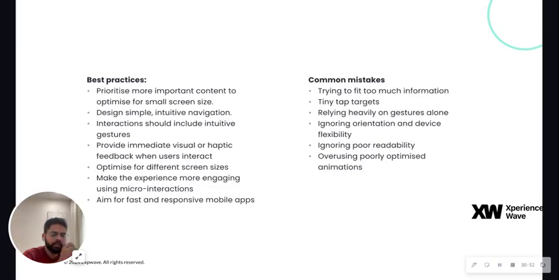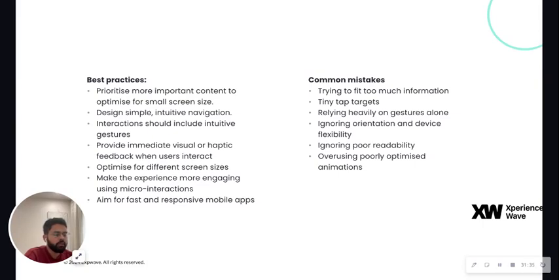What are some of the best practices that we will have to aim for when we are building smartphone interactions is, firstly, prioritize the content, because mobile screens are limited in size. So use a content first design strategy, putting essential information at the forefront, and avoid overloading users with non-critical information. Simplify the navigation. Make sure that the navigation is very intuitive and reduces the number of steps to reach the important actions. And making use of bottom navigation or hamburger menu to keep important actions within easy reach, especially for one-handed use, is another good practice to follow.